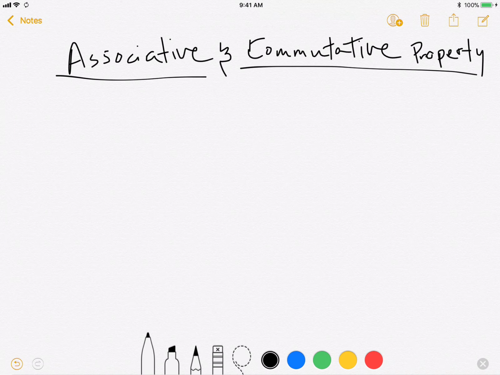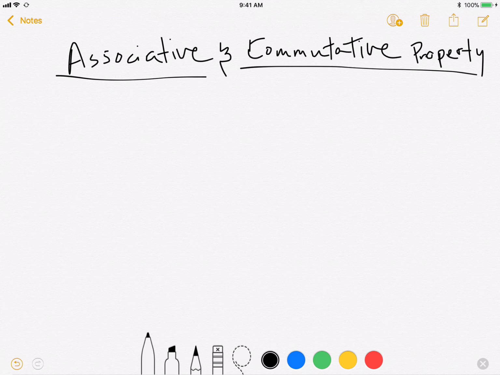This morning we're going to be talking about the associative and commutative properties, and these are two properties or things in algebra that are always true. They're things that always work, very similar to theorems. So when you look at these examples that I'm going to give you, you're going to be like, oh yeah, I know that's true. It's always been true. Exactly. That's what properties are.